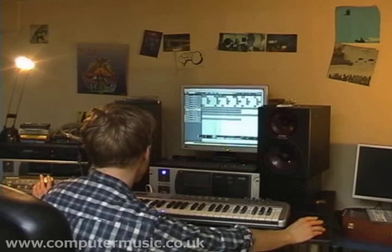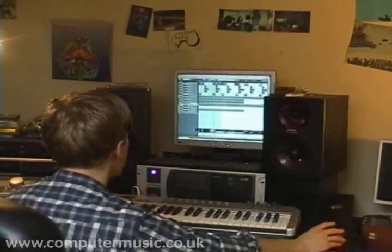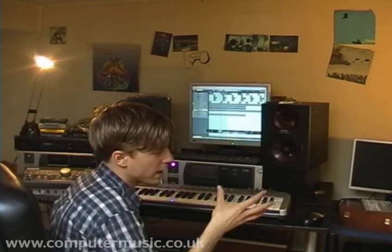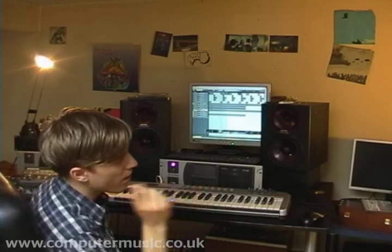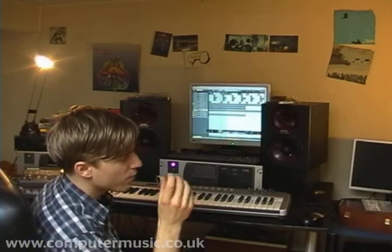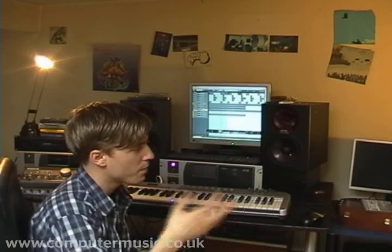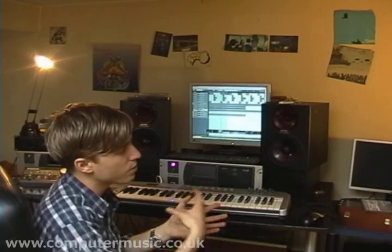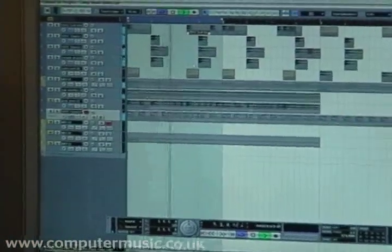I've also added in some straight hi-hats, which are also from the Vengeance CDs. Generally it's down to taste what kind of hi-hat you choose, and it's generally easier to find good ones than kicks and snares. I generally go for quite live sounding ones — be careful of choosing something that's very precise sounding, or very transient-y, or with too much high frequency. I generally go for stuff that's got quite a lot of mids in, to give it a bit more definition and something to hold on to when you're mixing it in a club. It's mixed quite low, but it just gives a bit more definition on the transients of the hits.